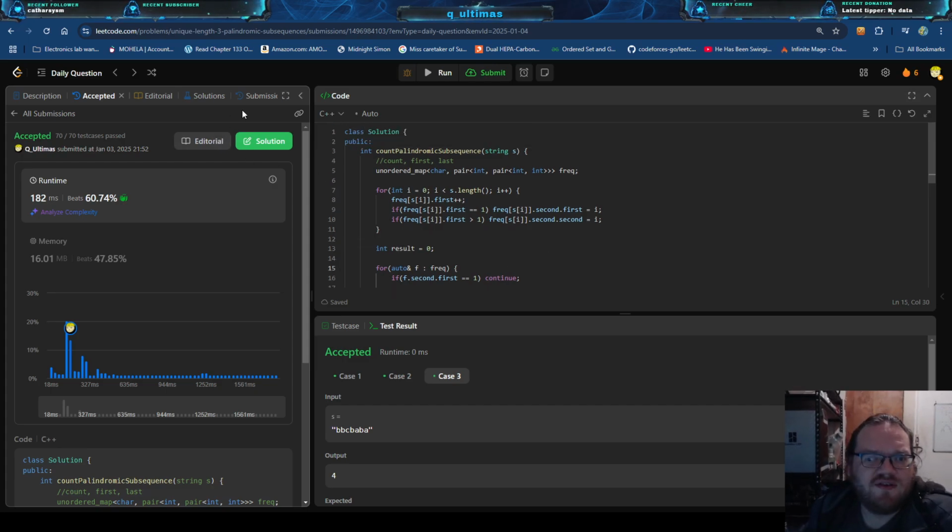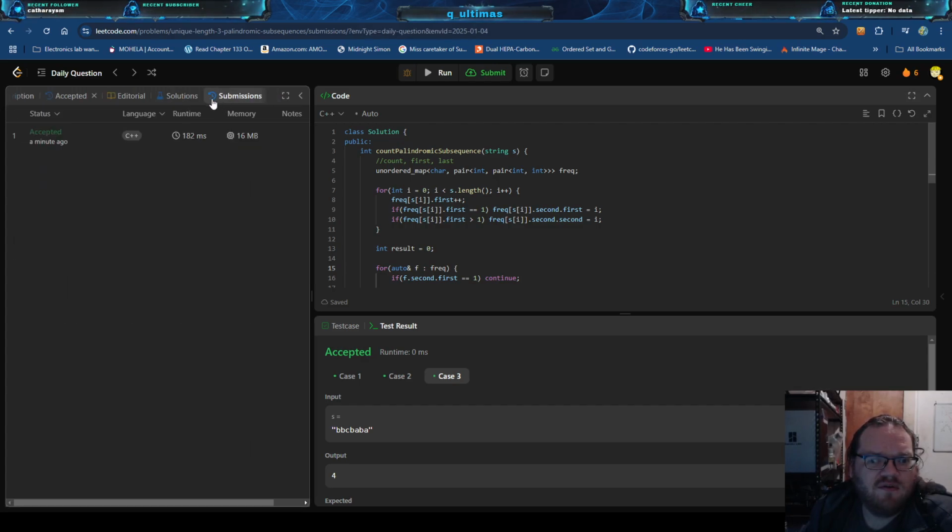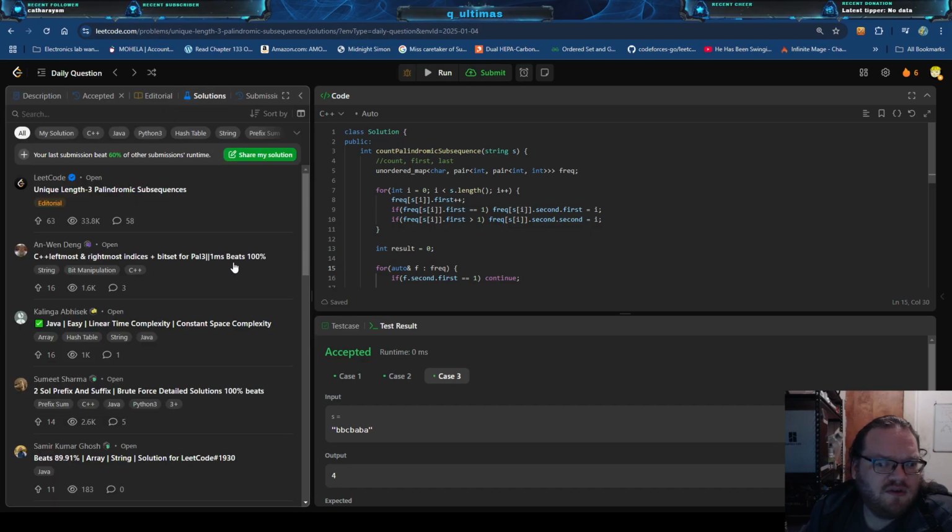Let's go ahead and just look at the other solutions before we go. See what other people did. C++, leftmost and rightmost indices.